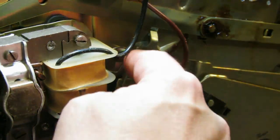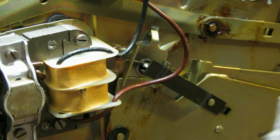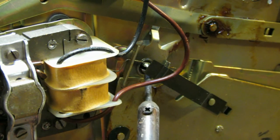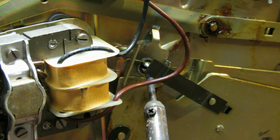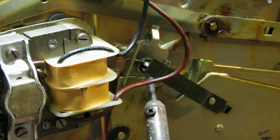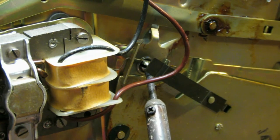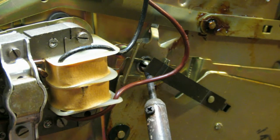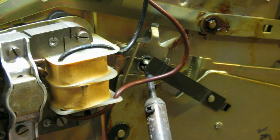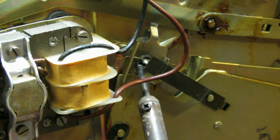Alright, the spindle is pretty well frozen in there from the old dried up grease, so we're going to have to actually heat this up. We'll use our soldering iron and we'll get in here and heat the spindle. We'll heat it up real good. This may just take a minute or so for it to heat up. It's hard to do with two hands, so you have to reach around to the other side and grab the spindle. But instead of taking that spring out and risking losing it, I'm just going to move it with my soldering iron when the spindle gets heated. I think it's probably nice and hot. I can feel the warmth on the other side, so I'm going to move this clip.